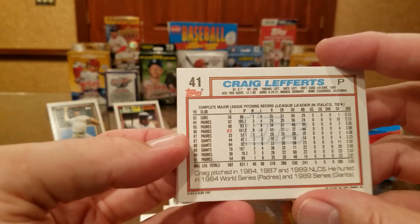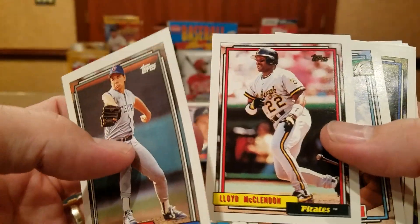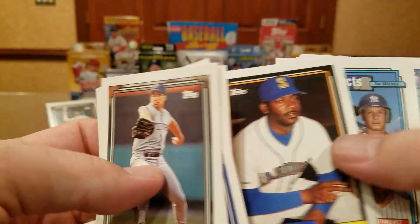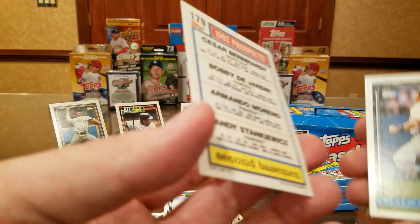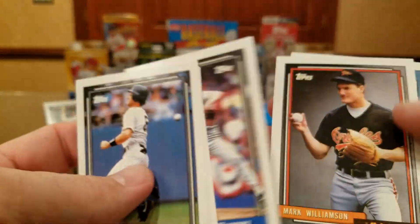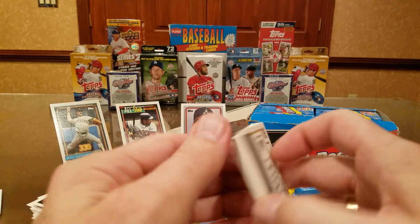Let me show you the backs of the cards — full stats and lifetime stats. I'll show you the back of one of those rookie cards as we get to it. Brian Bohanan. Lloyd McClendon, who became manager of the Pirates. There's the Manny rookie card — love to see that. Scott Erickson was a stud back in the day. Jeff Reardon signs for five dollars each. Kevin Appier. Mike Jackson. Andy Stankiewicz signs through the mail. Craig Lefferts — does he sign through the mail? He may just do a C-line, L-line — I have to double check that.